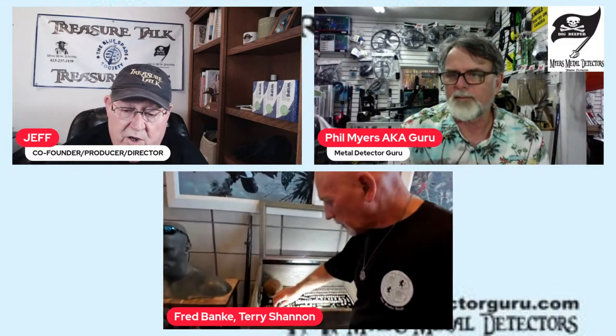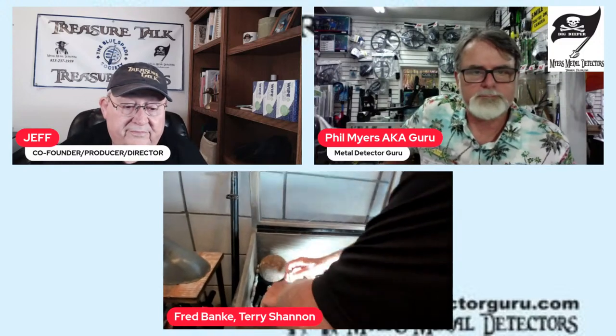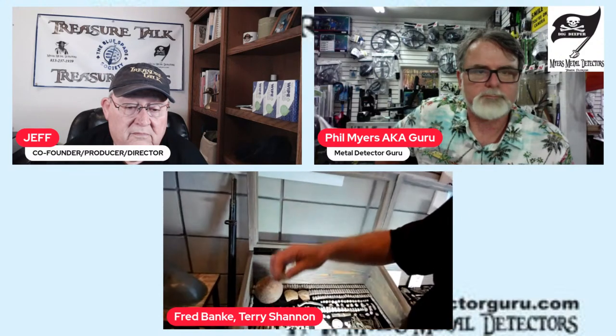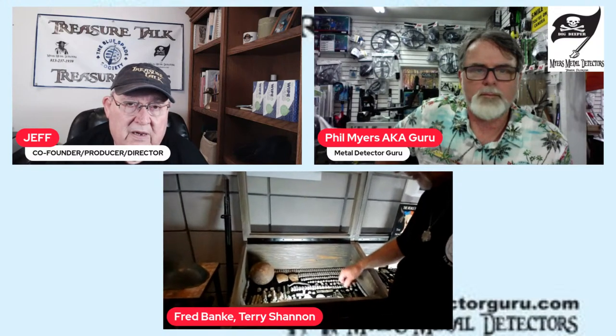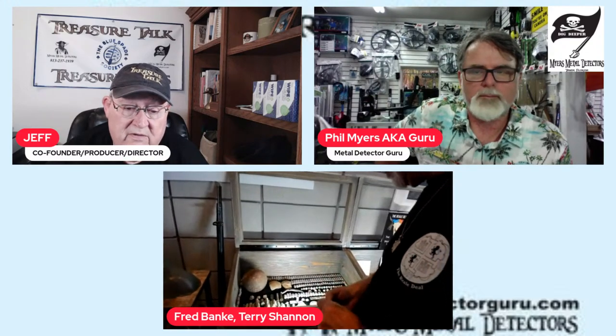So they had center fire and they had rim fire bullets. Okay. So explain what that means, Fred, for those that may not know. Okay, a center fire would be this piece right there, and a rim fire would be anywhere around the outside edge or in the center there. I don't believe I've got the rim fire there to show you. But the rim fire was a lot less reliable. We got more duds with the rim fire. Is that true? I believe so.